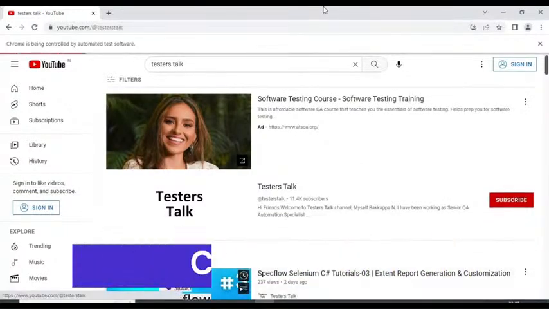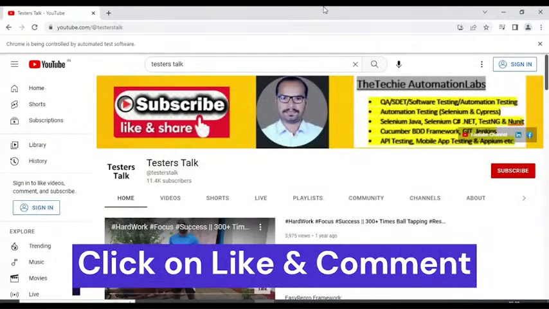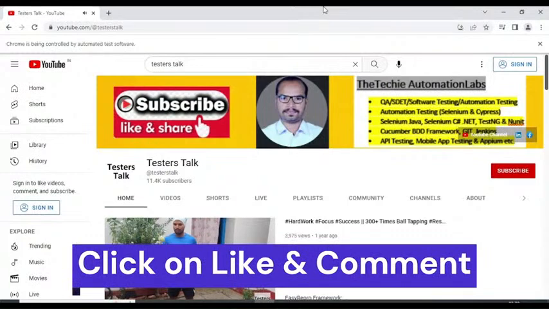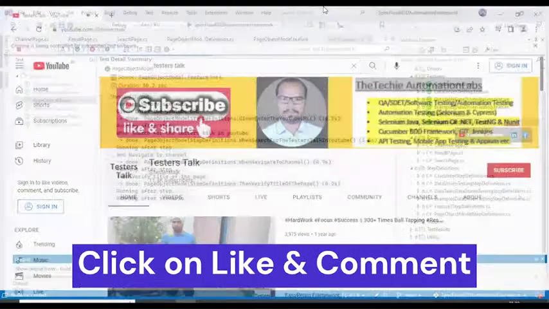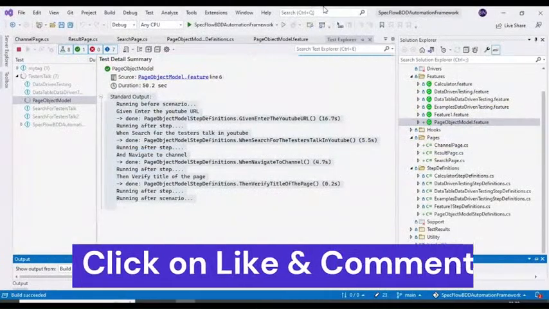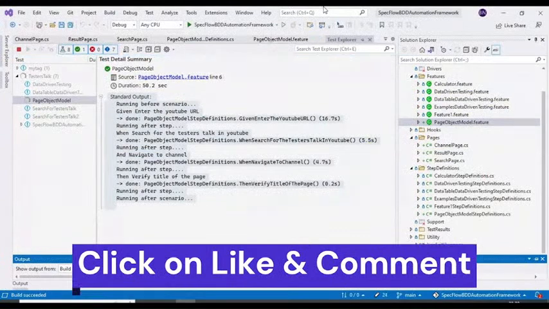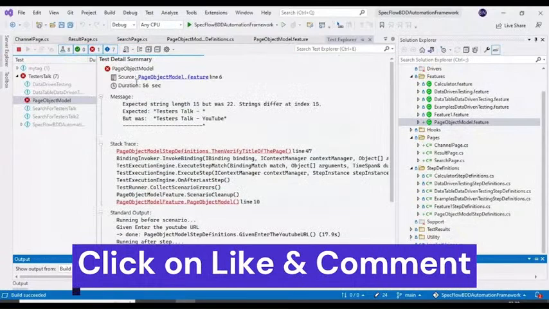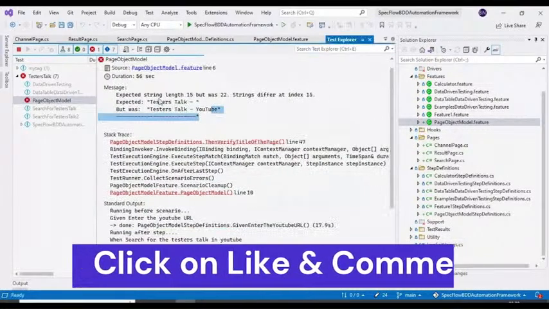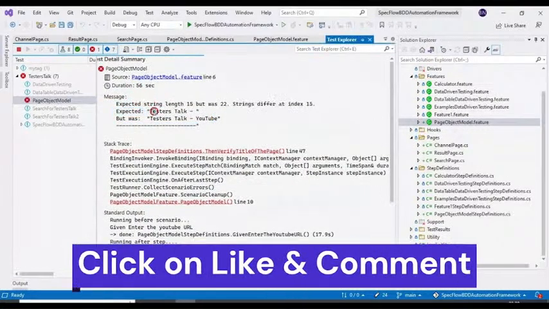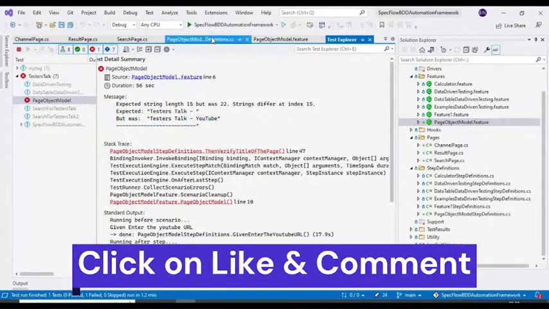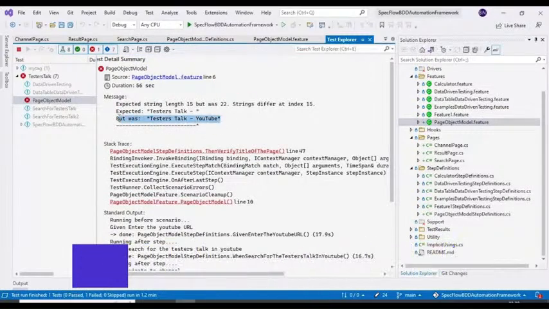So it is searching with tester stock and it has clicked on the channel name. Then it is going to verify the title of this particular web page. Then finally it is closing the browser, and it should fail because the expected result and the actual result are not matching. If you look at the message also, we are expecting just tester stock, but on the web page it is tester stock hyphen YouTube. So this is the expected failure.